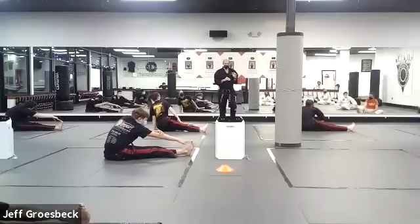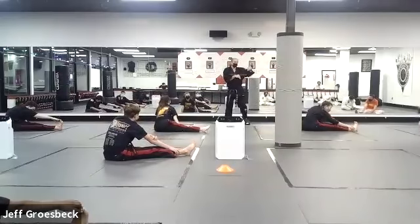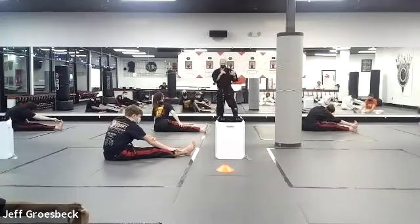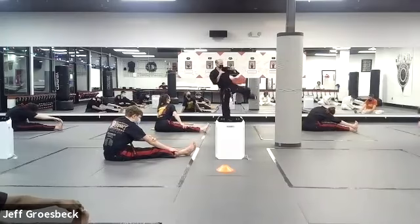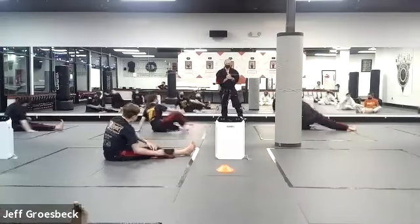And with side kicks and roundhouse kicks, I want to make sure my bottom foot is pointed in the exact opposite direction of the kick. So my toes are towards the windows, but my side kick actually goes towards that wall. Same thing with a roundhouse kick. Remember also with your side kick, your trunk is in front of your body, and then the kick comes out to the side. With a roundhouse kick, I'm going to point my knee in the direction that the kick is going. Right? Everybody stand right back up.